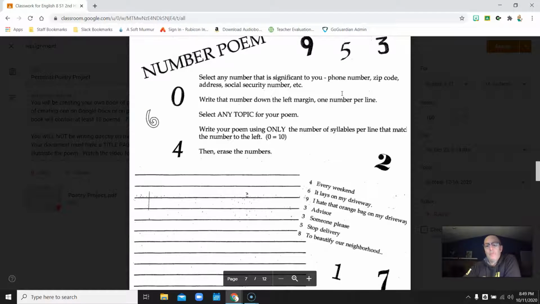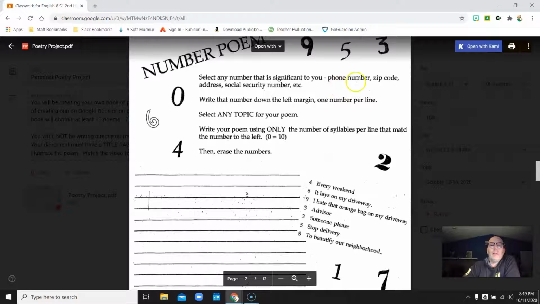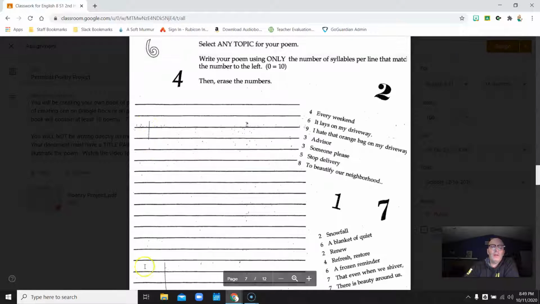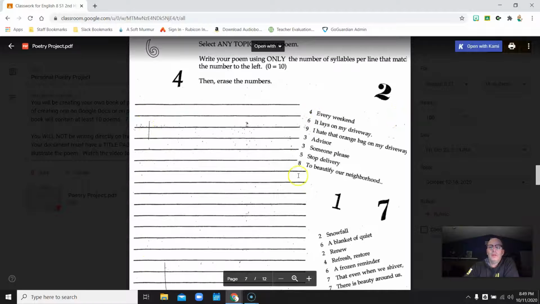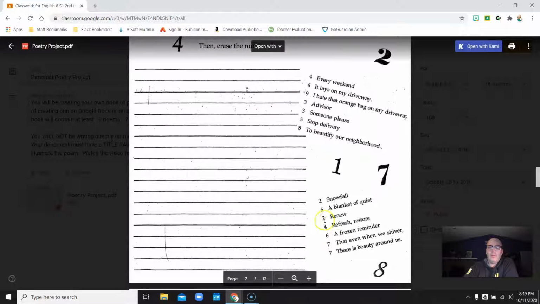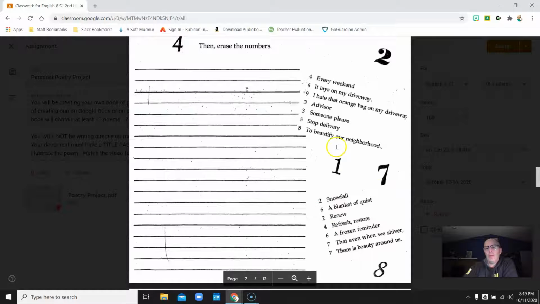A number poem. So select any number that is significant to you. It could be your phone number and zip code, address, social security number, whatever. Then you're going to write that number down right on this left-hand side, just like this. So this person here wrote their phone number, 469-3358. And I don't know what these numbers mean here, but somebody wrote those numbers.